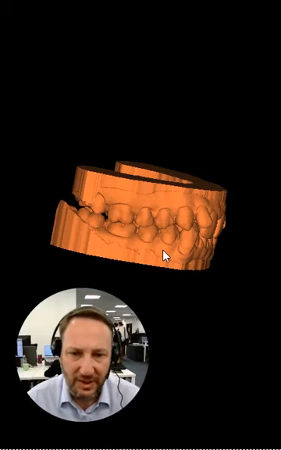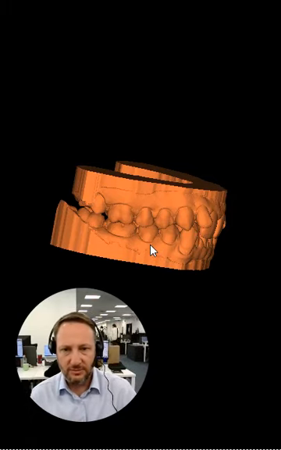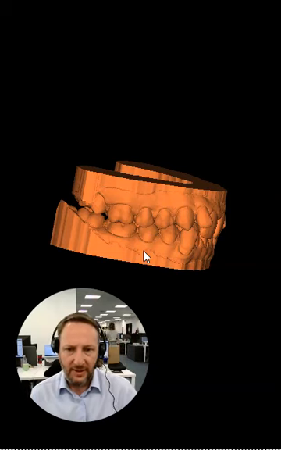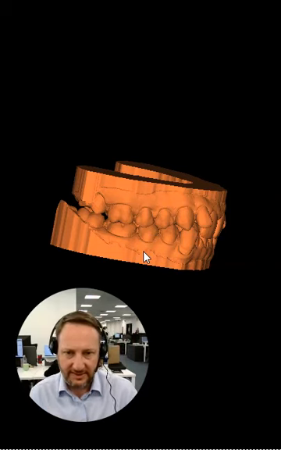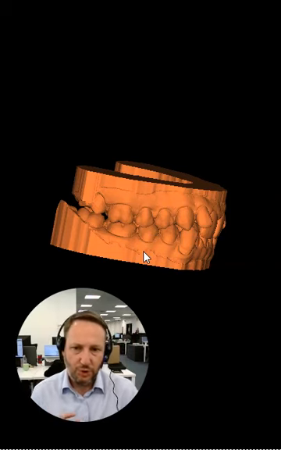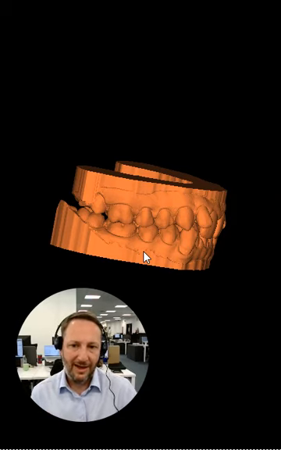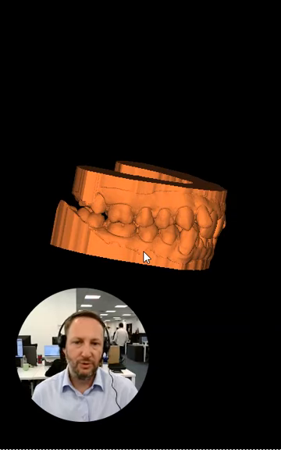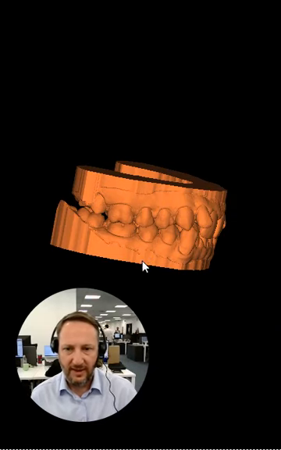Okay, this patient has a class 2 second division that normally I saw a lot of doctors treating by distalizing, doing distalization of the upper arch, and bringing this cuspid to class 1. But we have in this patient the two main factors that can cause airway issues: sleep apnea, posterior obstruction of the airway, and the retrognathic mandible.